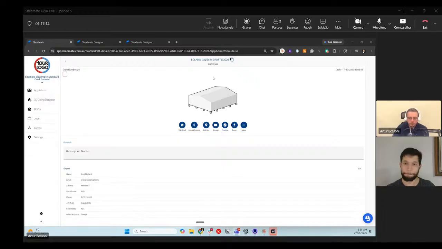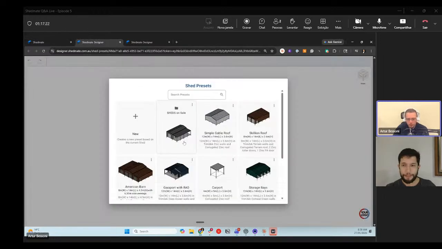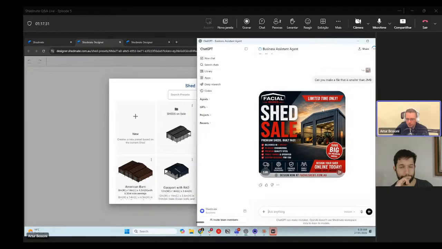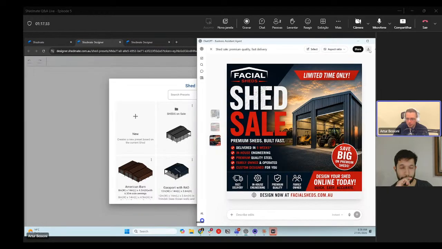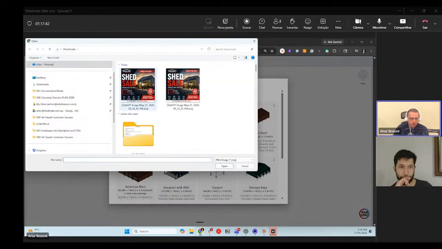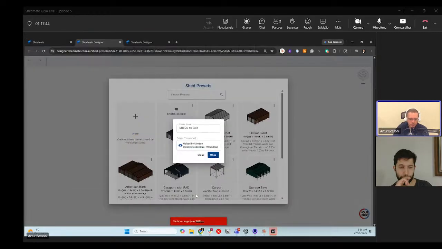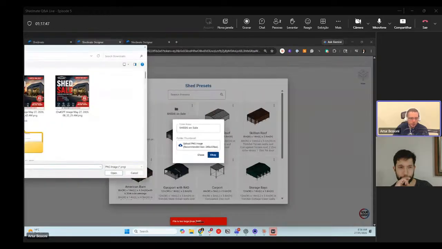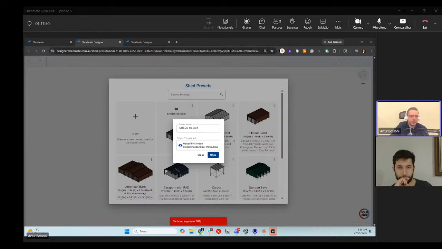Yeah, awesome. So now moving forward, as I said, if you go to the settings, it's going to open this, and you can modify the templates there. You can have specific sections like I created here, sheds on sale, and let me just see if this is better, because it created a very big image with a lot of information. I just want to see if it's now possible to modify. Yeah, the file is too large. So for this example, I'll get another file here, but I could send this to Canva and ask Canva to reduce this. I just don't want to spend time on it.